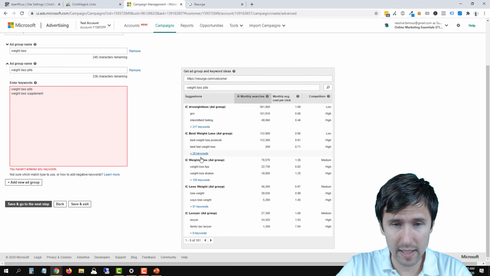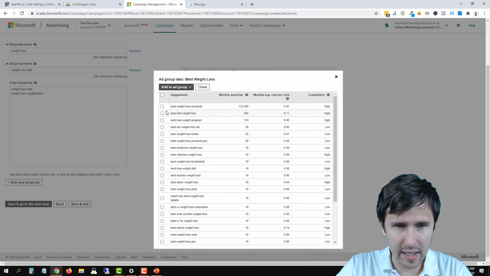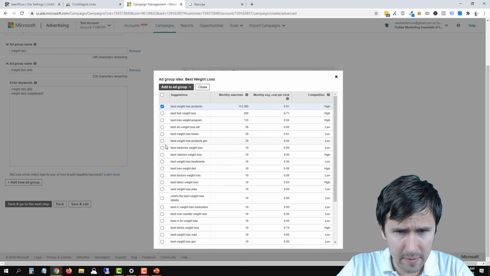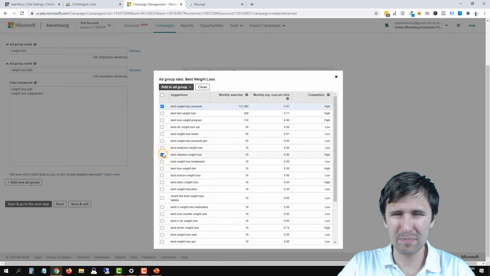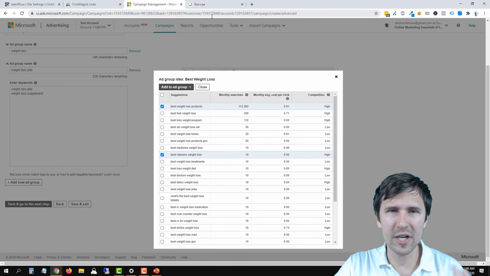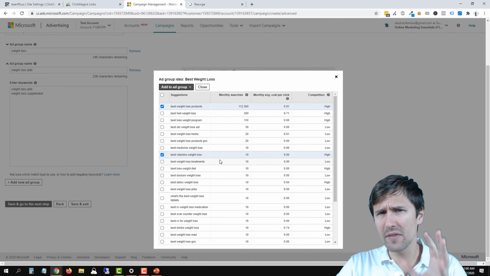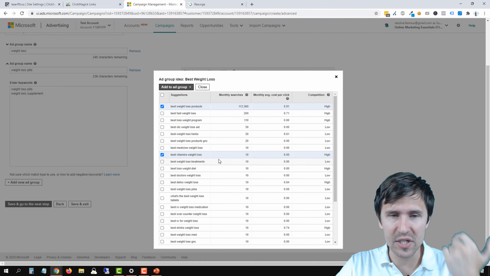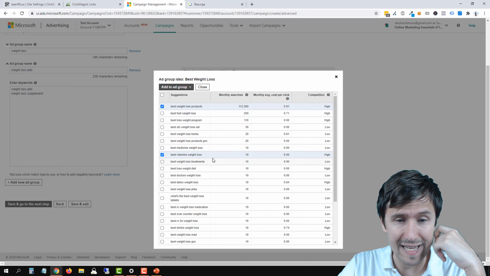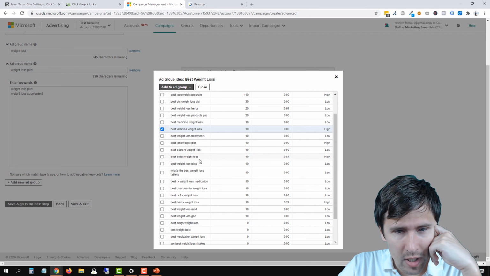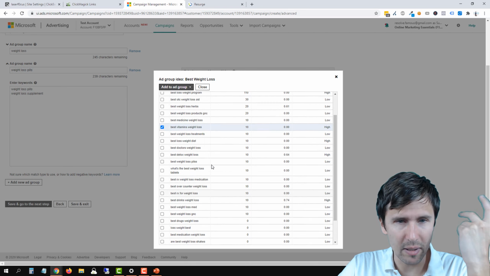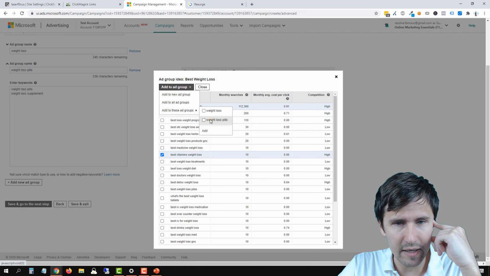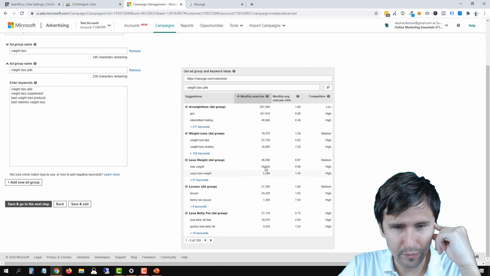Best weight loss products. So we can come over here and we can take a look. So yeah, I mean, this is kind of a product. Loss aid. Best vitamins. This is kind of a vitamin. I mean, vitamins are things that you digest, right? And this is a supplement. So this is something for you to test out. I can't promise you're going to get results, but something for you to test. So we're looking for something to do with supplements and pills and all that stuff. So we're going to add it to the weight loss pills ad group here.